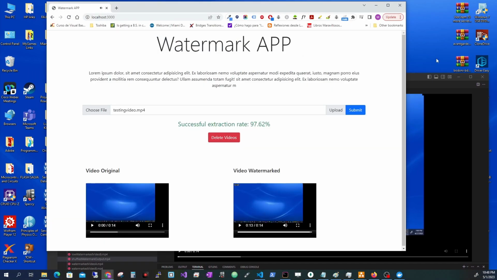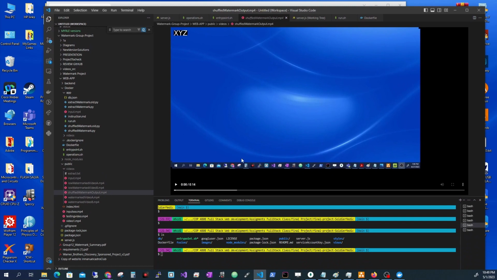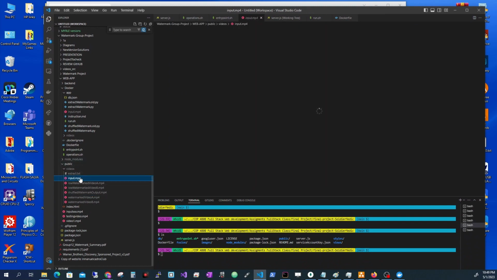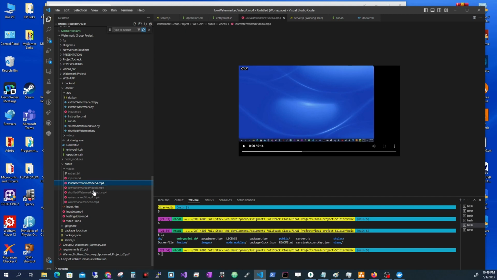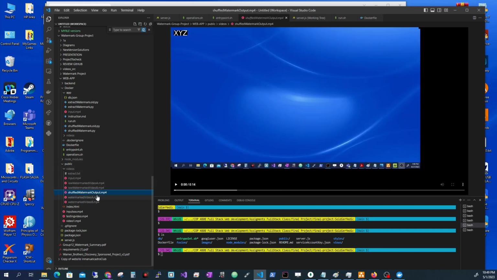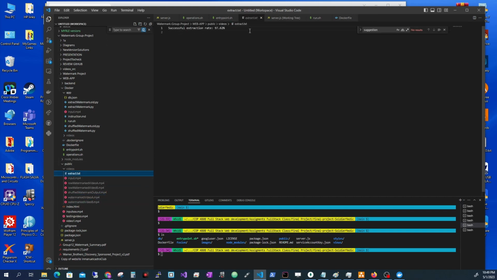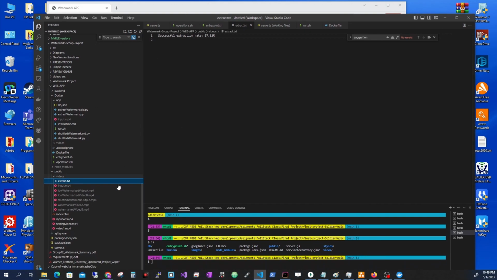Okay, and now inside of our Visual Studio, let me stop the video. You can see here inside our Visual Studio again we have the same: the input video, the low quality watermarking for A and B, that means for UBW, and also for XYZ. And we have our shuffle result, and we have the high quality watermarking for the two different feeds, right? And then as always, we have our extract rate, okay? And that is all from the perspective of the demo. What is happening inside here? That's it.